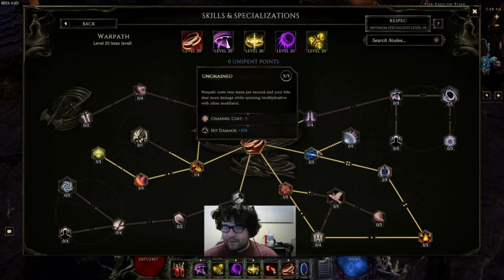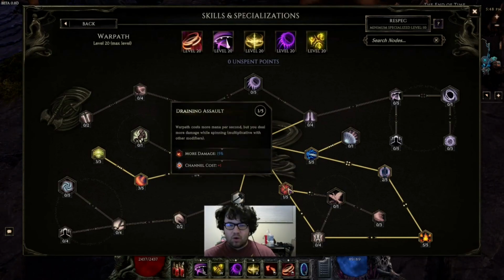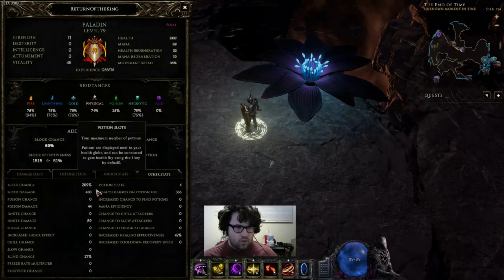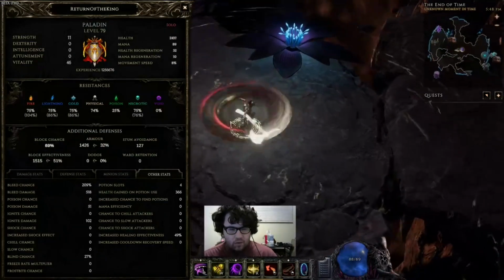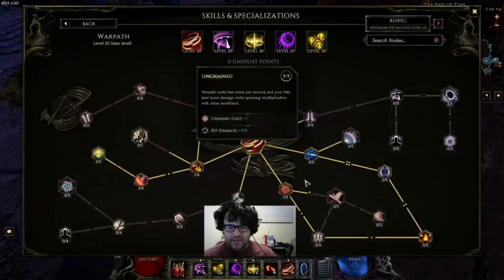And then of course we take 1 point into Draining Assault and then 1 point into Enchained again, so we're at 5 minus 5 plus 11, so we're at 11 mana cost, but we're minus 11, so we can get 15% more damage. This does affect your bleeds, as you can tell if we go to the bleed bar here, bleed damage. If I hold Warpath, the 15% more damage is applying there, so that's very nice.